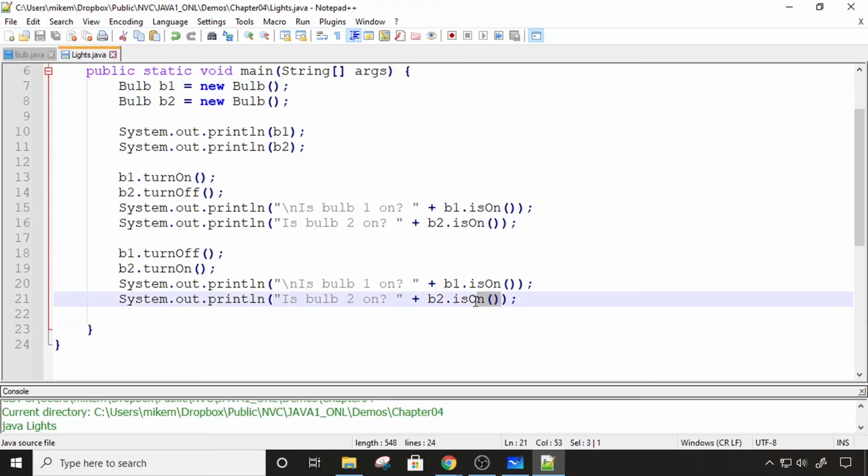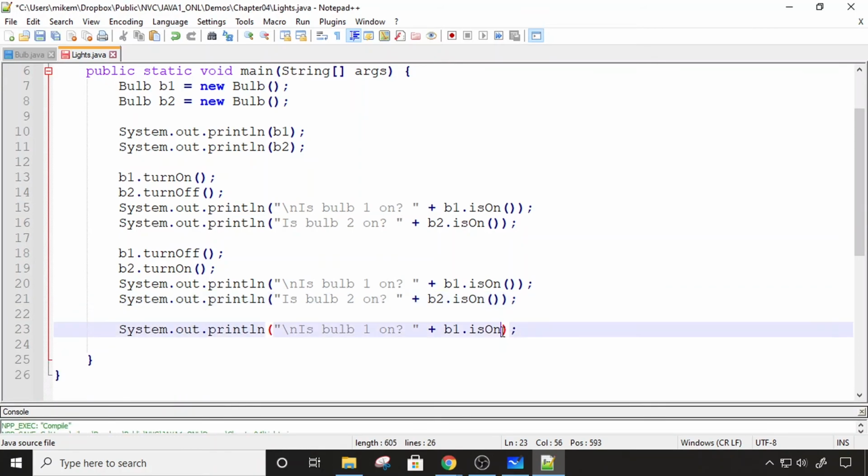Now it's important to remember that isOn is a public method. This is the actual getter method and not the instance data. If I would try to access the instance data, Java will complain. So I'm going to go ahead and test that. So here's a statement I created to access my instance data. I'm trying to access the instance data through my object reference variable. Now, because I didn't use parentheses on this, Java's going to think that I'm trying to access the instance data, and it's going to give me an error message.